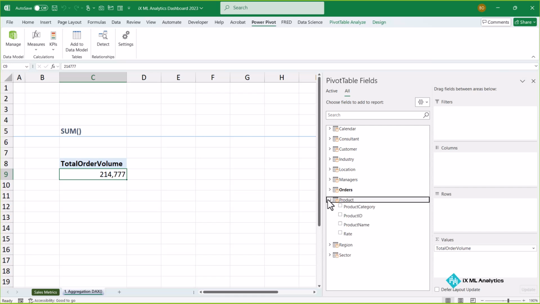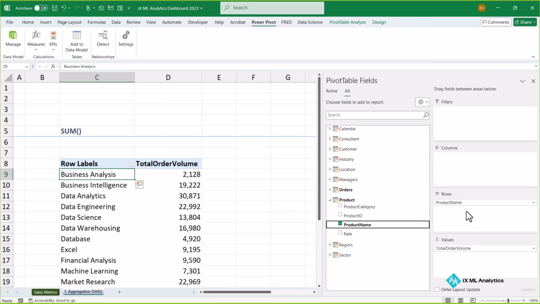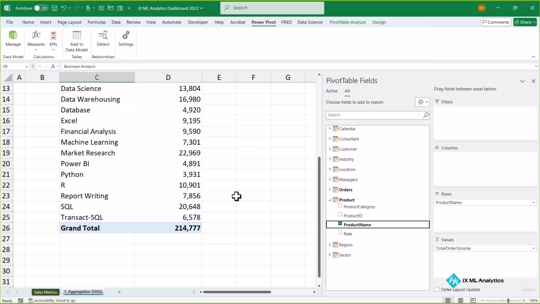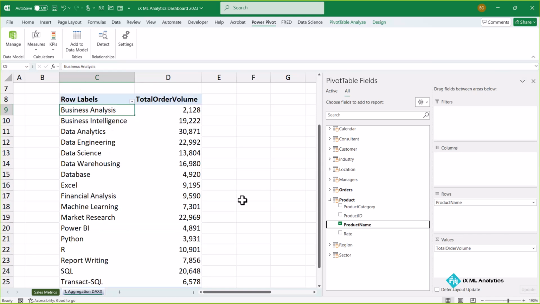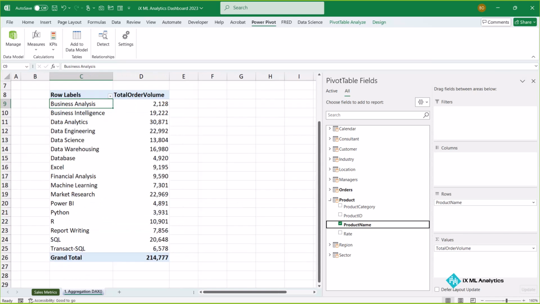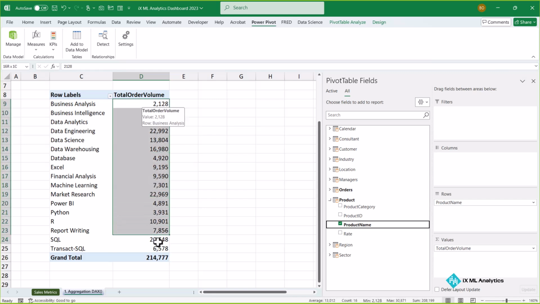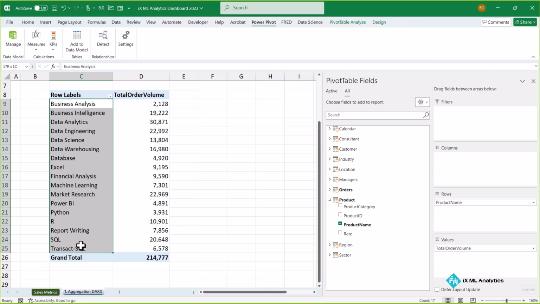Okay, so we go to the product table, and because we have a very fantastic data model, it's going to just be seamless, fluid, like that. Open up the product table and then drag product name to the rows area. Now you get to see that the 214,777 is being sliced into the different products or services that ML Analytics offers, the different training programs that we offer.